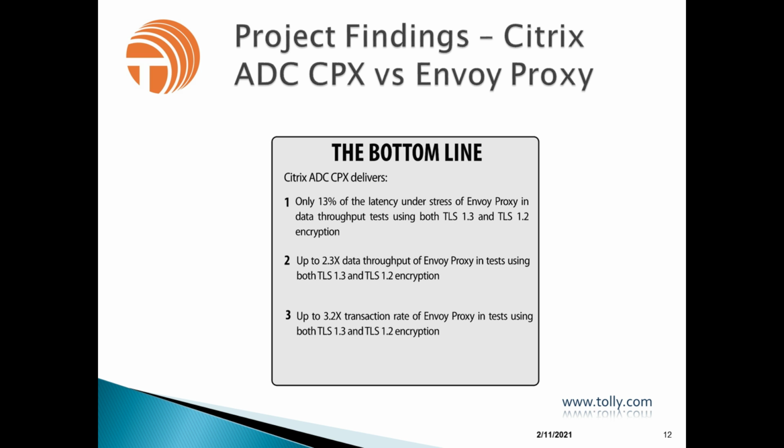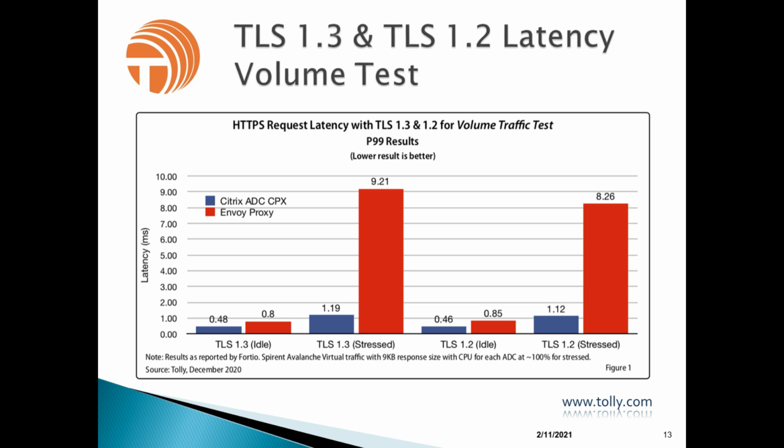So you can see here, again, I'll go through this, but the summary, if we look here, we can see, again, significantly superior performance for the Citrix offering versus the open source offering. No disrespect to open source, but we'll go into that in a couple minutes about what some of the trade-offs are there. Yes, it's free, but we always have that issue of what do you get for free. You'll see here significant data throughput differences, more than double. Transactions, you'll see more than triple. So these are non-trivial differences that we'll explore in the next couple of slides here.